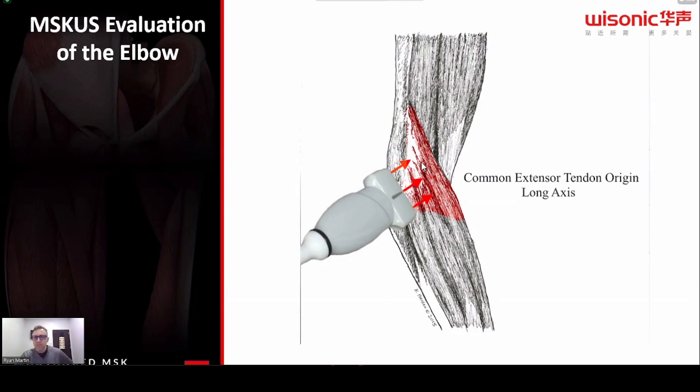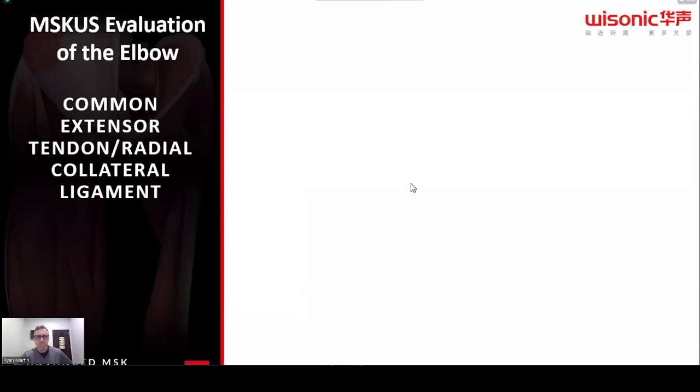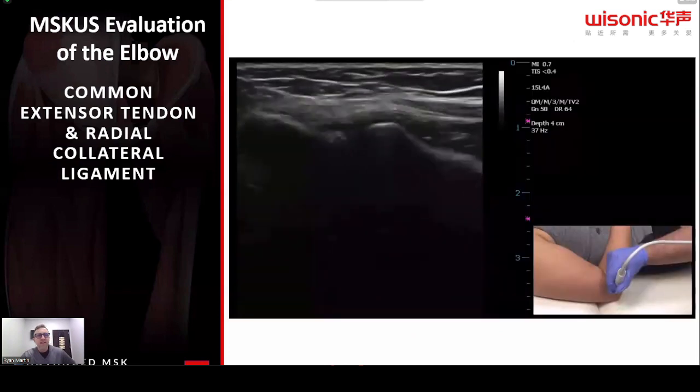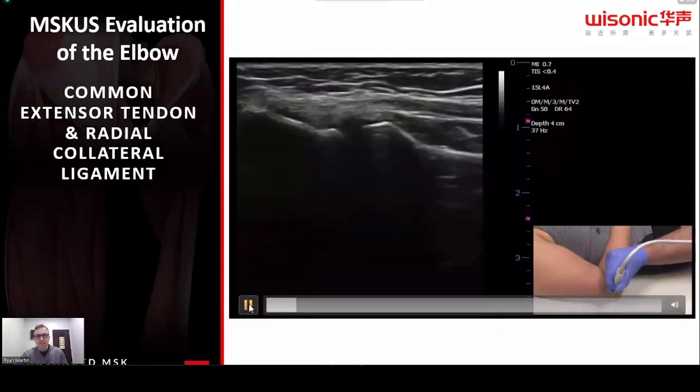Again, here's that proximal enthesis right through here, and your probe orientation is going to be long axis to here. Let me show you. And here's a picture of the collateral ligament, and you can see here's the radius and the ulna. Here's the RCL right through here, and there's that annular ligament right here. So you can see how it communicates right through this area. So just do me a favor when you're doing these, don't miss the annular ligament. You know, and when you're looking at them, saying, "Oh, okay, right, that's what Ryan told me to do." All right, so let's look at the video here.